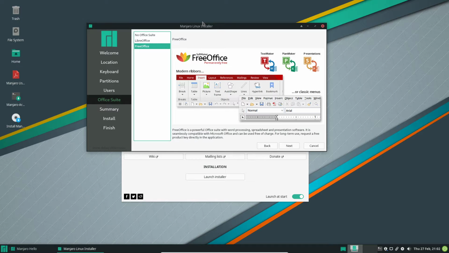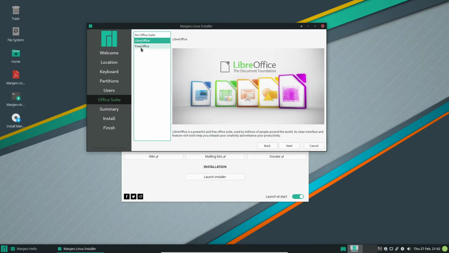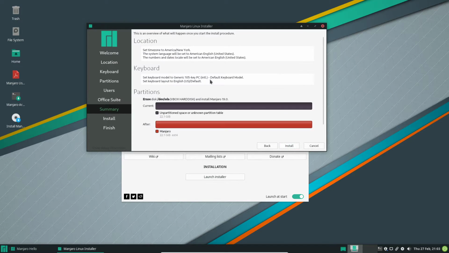But this is not free software. It does have non-free blobs inside of it. So, you know, if you're one of those Richard Stallman types that only wants to use strictly free software, don't use FreeOffice, all right? Use LibreOffice instead, which now they give you an option to choose from. So Manjaro has been forgiven for that.